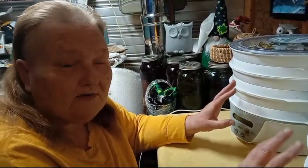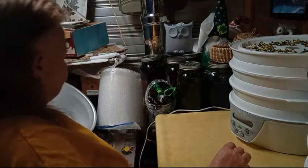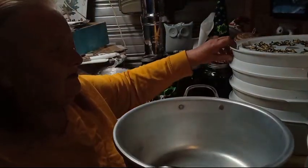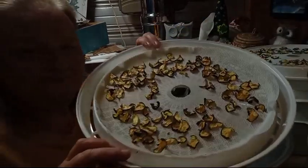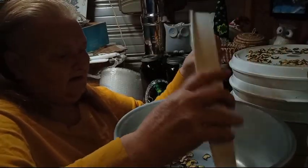So, I have let everything cool down and acclimate to the temperature, but I don't want to let it acclimate too long because the humidity is high. I have been running the dehumidifier in here as my dehydrators are working because for a while there was moisture collecting up on the top of the shed in here. So, with that being said, let's get busy. And so you know, I tell you that they will shrink down. Yep, that tray, you couldn't even see the silicone mat.